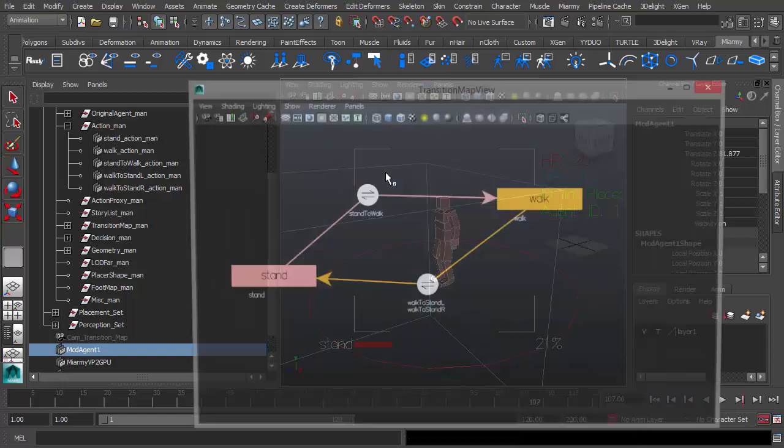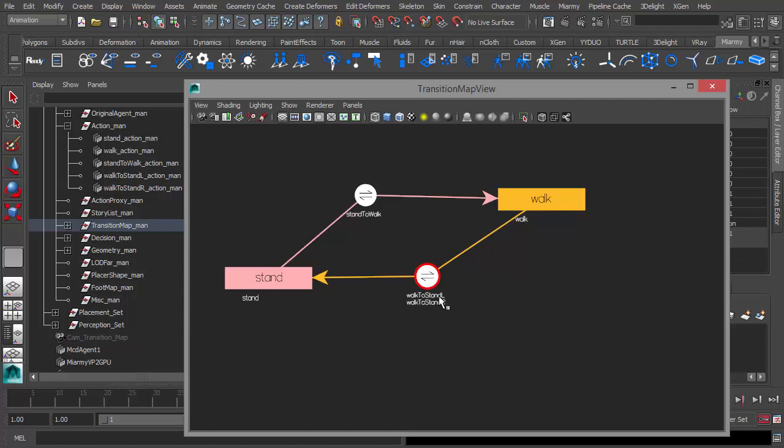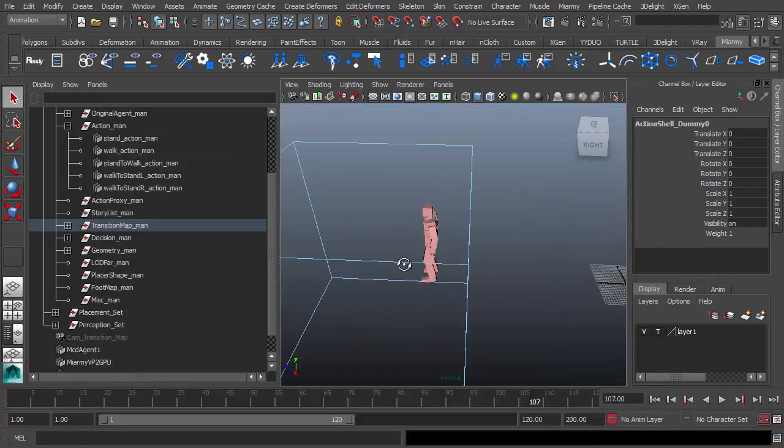Here you can see that there are two transition actions, walk to stand L and R, but our system will select any one of them randomly at some times. So we need to control this, because at some time the agent has the left foot in front, so we need to use the walk to stand L. And sometimes our agent wants to stop walking when the right foot is in front, so we need to stop that with the walk to stand R. We need to control that using the phase control.